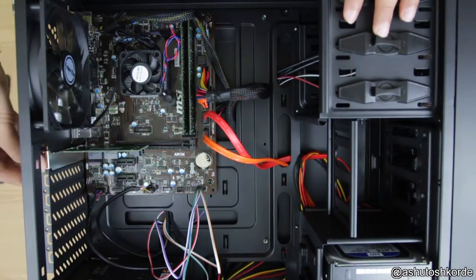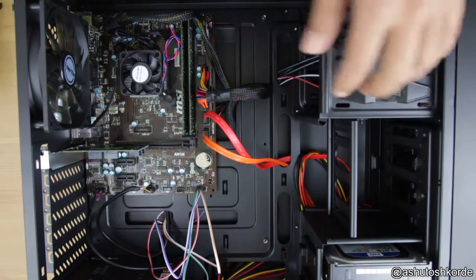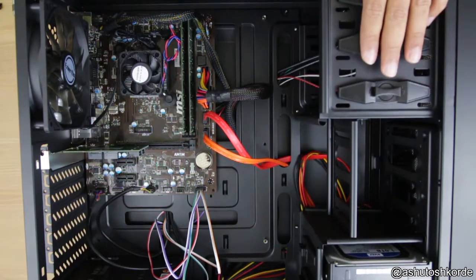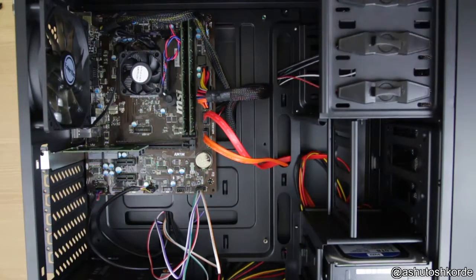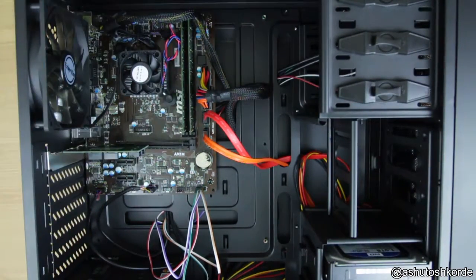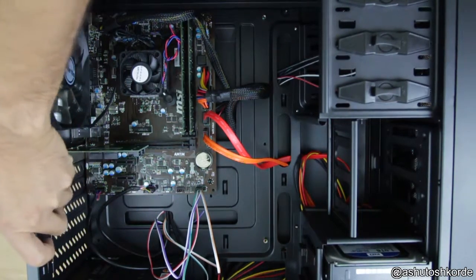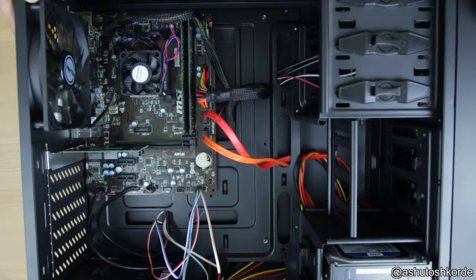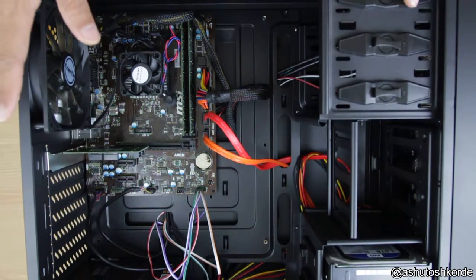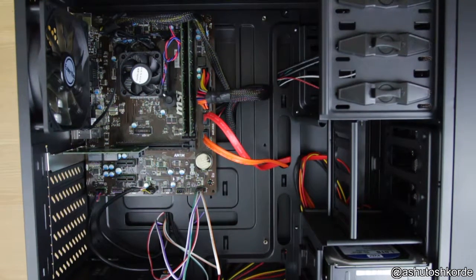Let me secure that with the screw there, and then we can go and try to add more hard drives and turn this on and see how that works. Now I've secured the card. I'll just turn this on and see if FreeNAS recognizes the card and installs a driver for it.